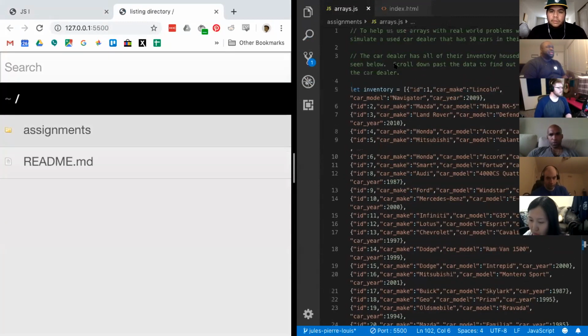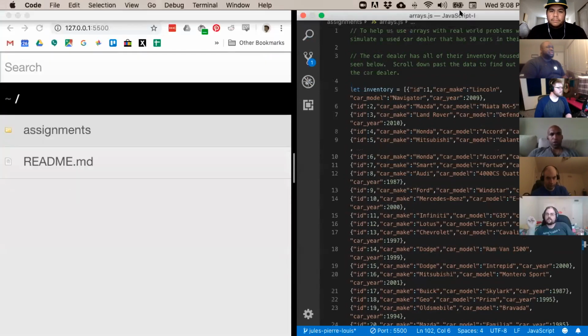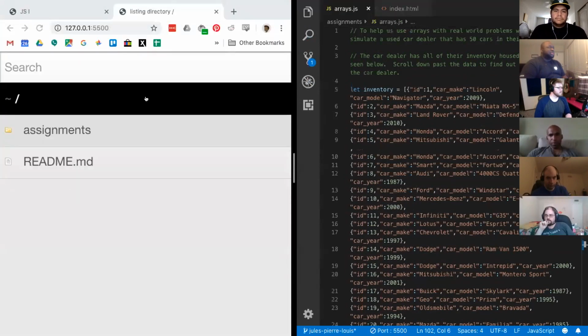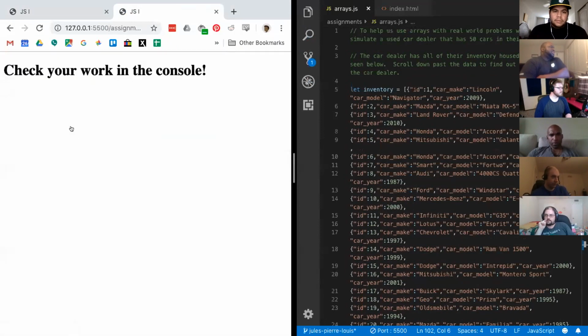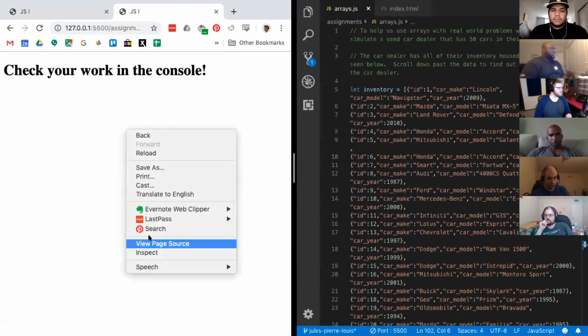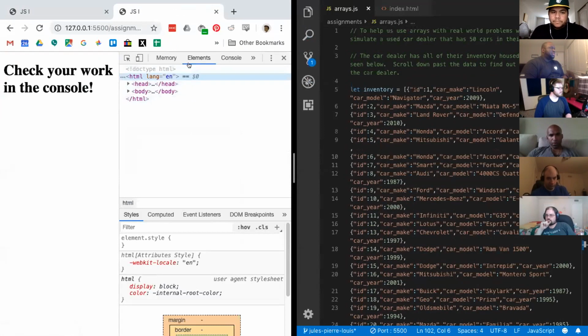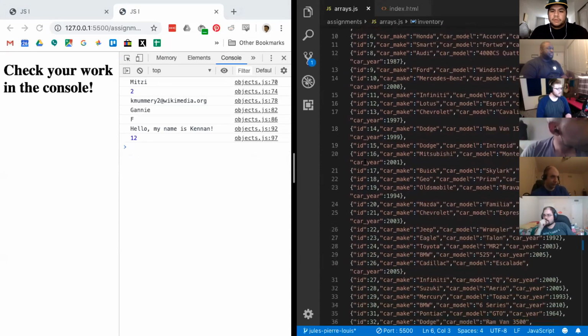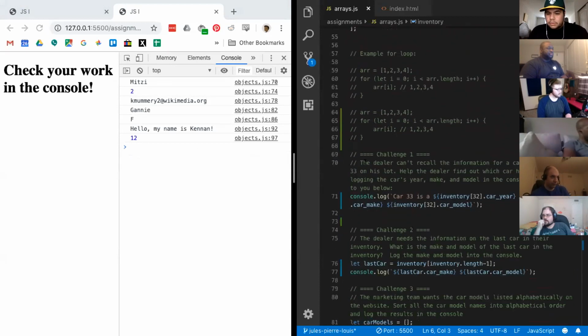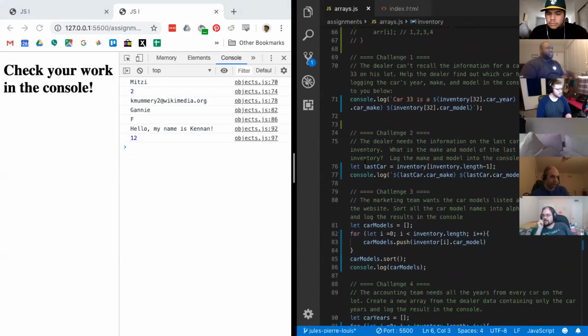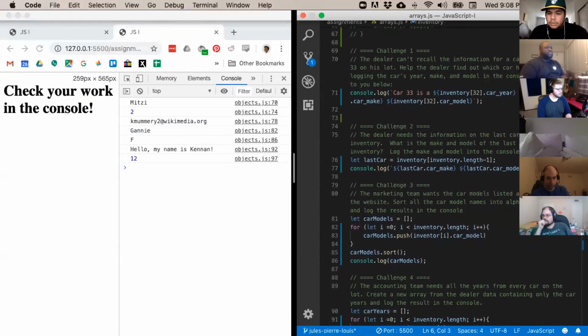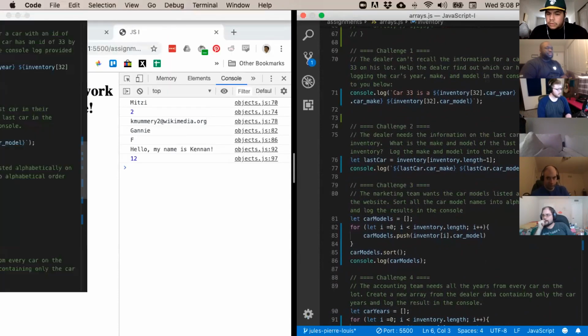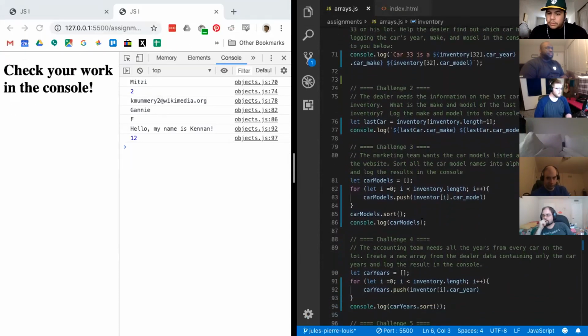I know I've got to be in HTML. Hold on a second. It's okay. Click on the assignments folder. There you go. Okay, is that all the stuff from the last file? Okay, so something must have broken. Go on down. Keep going down.